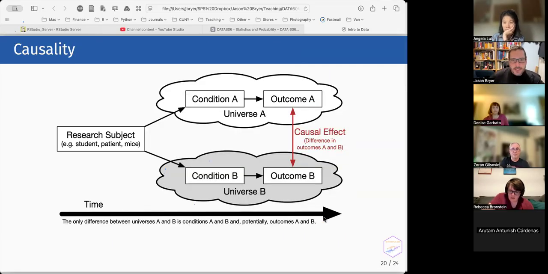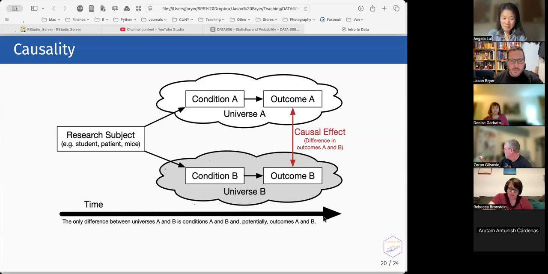Last bit, again on causality. I bring this up because my research area is quasi-experimental designs, and I like to belabor this point a little more. Also, Angela and another colleague and I have a paper out for conference review titled something like, I can't remember exactly, free will is an obstacle to a successful RCT. Did I get close? Yeah, okay.